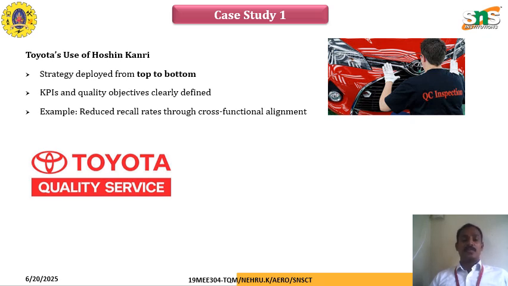The strategy was developed from top to bottom level, so that the key performance indicators and quality objectives are clearly defined for each and every position, from top management to the lower employee level, so that they can reduce the recall rate and keep alignment throughout the functions. This is one example where Toyota implemented quality analysis.